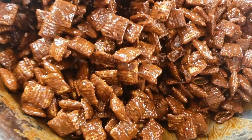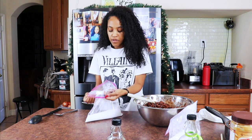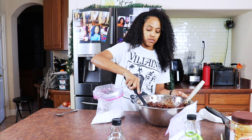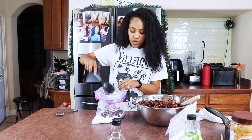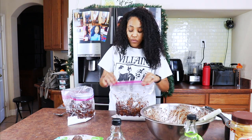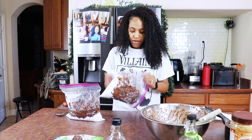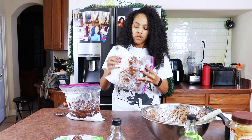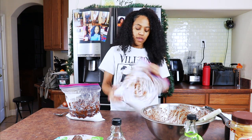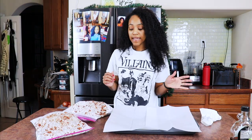Now we're going to get one of our bags — it's self-explanatory, you're just going to transfer half of it to one bag and the other half to the other bag with the powdered sugar. It's probably better to pour it, but since I made so much I'm just going to do it this way. Leave some air in the bags, don't squeeze all the air out, and literally shake it around. You're going to have to maneuver it a little bit to make sure the cereal splits up and separates.